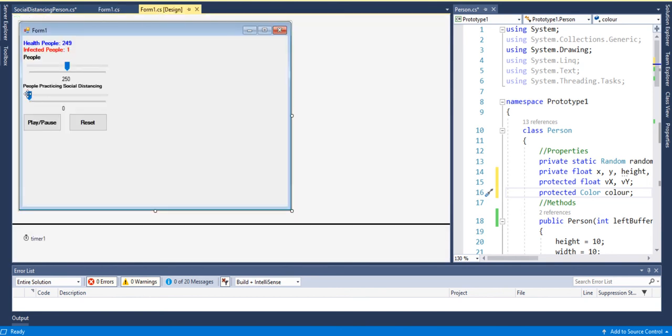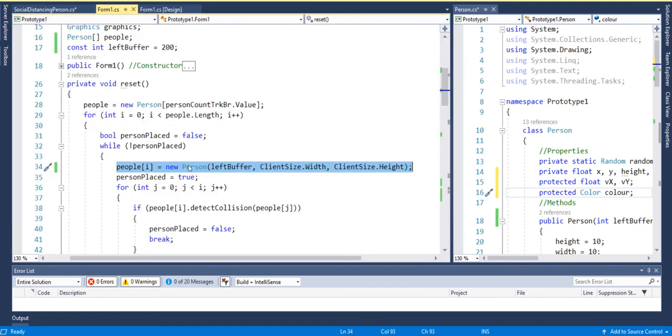Our trackbar here, if we choose 0, we don't want any socially distancing people. But if we dragged it all the way to 250, we want 250 of them. So this bit of code now is dependent upon what's in our trackbar. And this for loop goes through and generates all of the potential people.